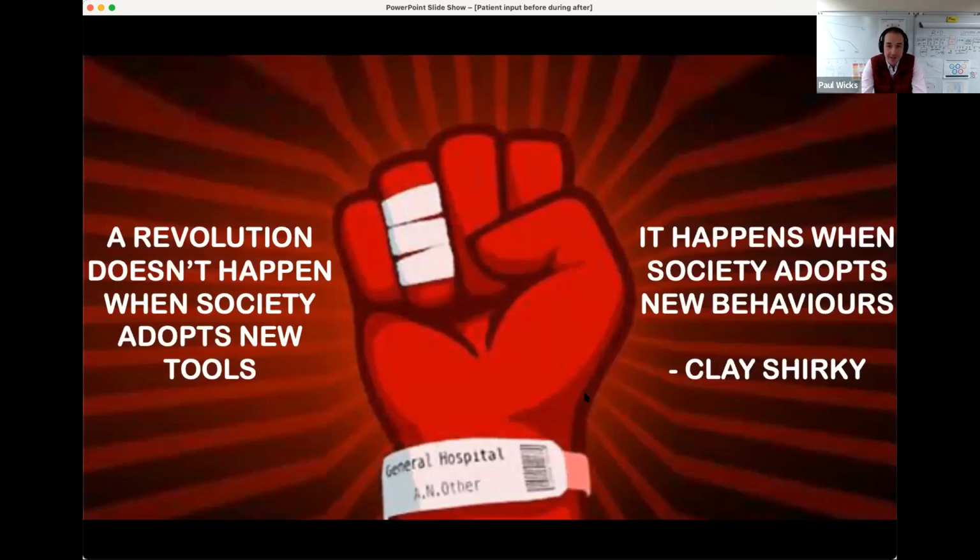So, I think there's been a lot of excitement during COVID about how wonderful we've been able to react with telehealth and telemedicine and gadgets and all the rest of it. That's clearly going to revolutionize some aspects of clinical trials, but really the revolution that needs to take place doesn't come from the gizmos and the gadgets. It comes when we adopt new behaviors, new cultures, new traditions as standard practice. And I hope that all of you will accept that challenge, and happy to help any way we can along the way.